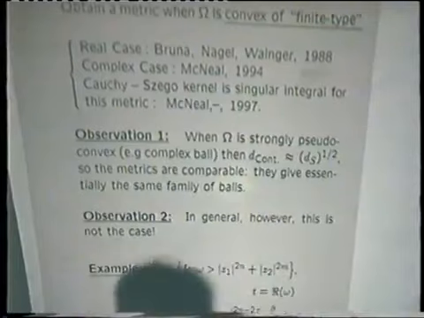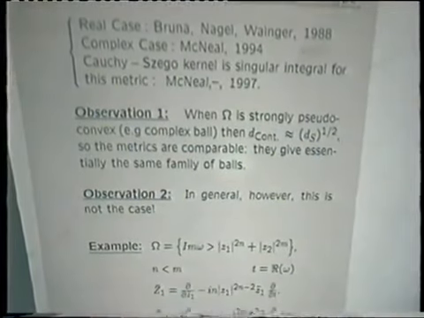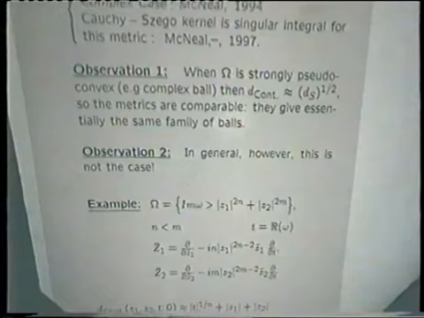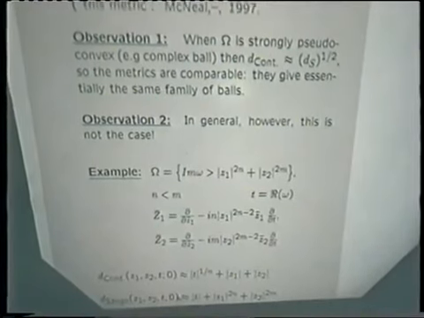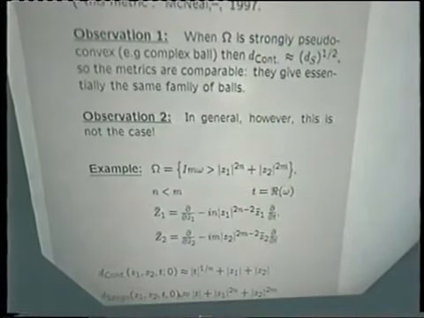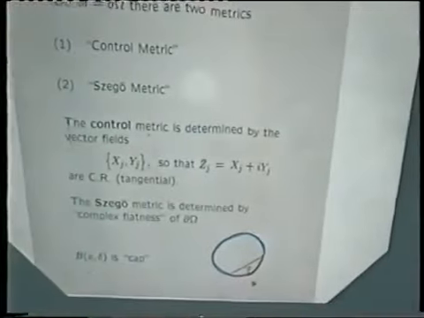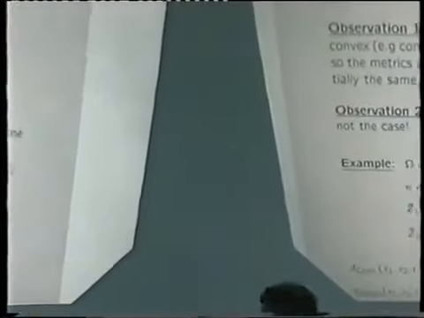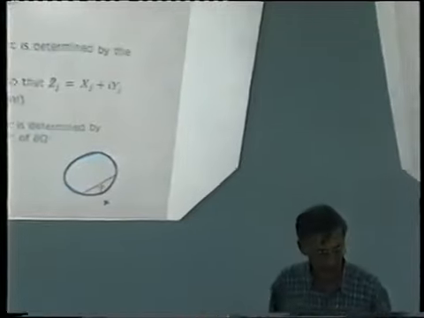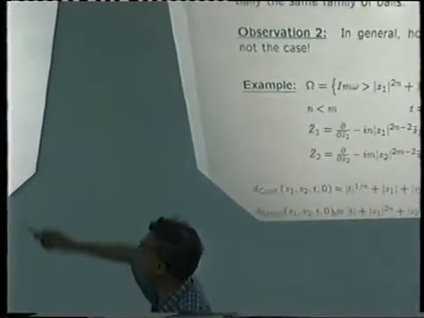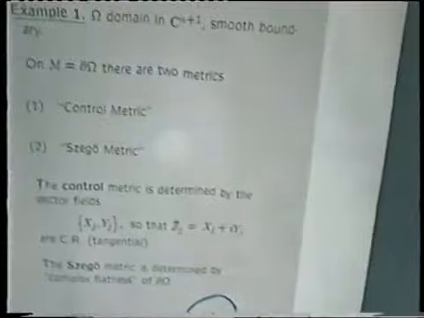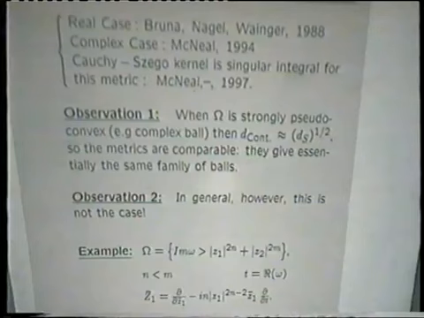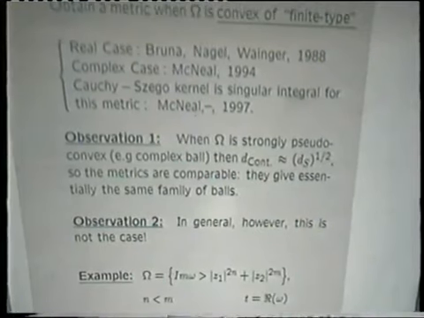And then there was the Cauchy-Szego kernel, which was studied. In the complex analog, you start to do the same thing, but you look at, first of all, the longest polydisk, complex polydisk in these directions. So it's a slightly different thing, but it has the same flavor. In some special cases, they're the same, but in general, already, they're quite different.